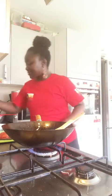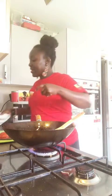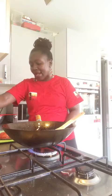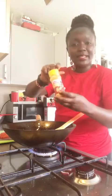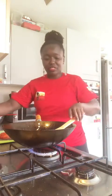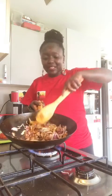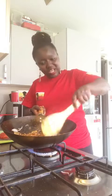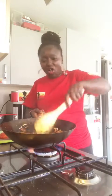And then immediately after that, you go in with your spice. I've put about one and a half teaspoons of warm spicy, which is on our website, africanscotchkitchen.com. That's what we have here. Mix that up. And you will realize when you put in your spice, it starts becoming really dry. That is what spices do. Spices absorb all the lovely other watery nutrients that are there.